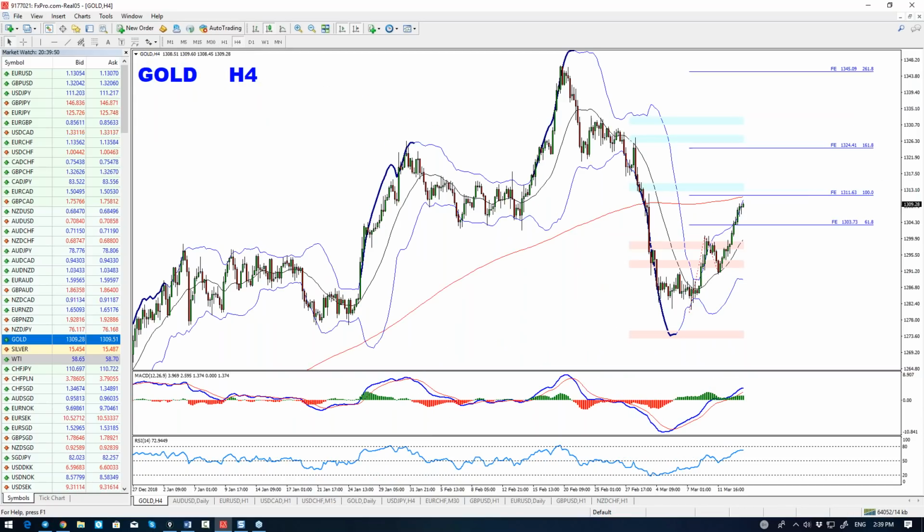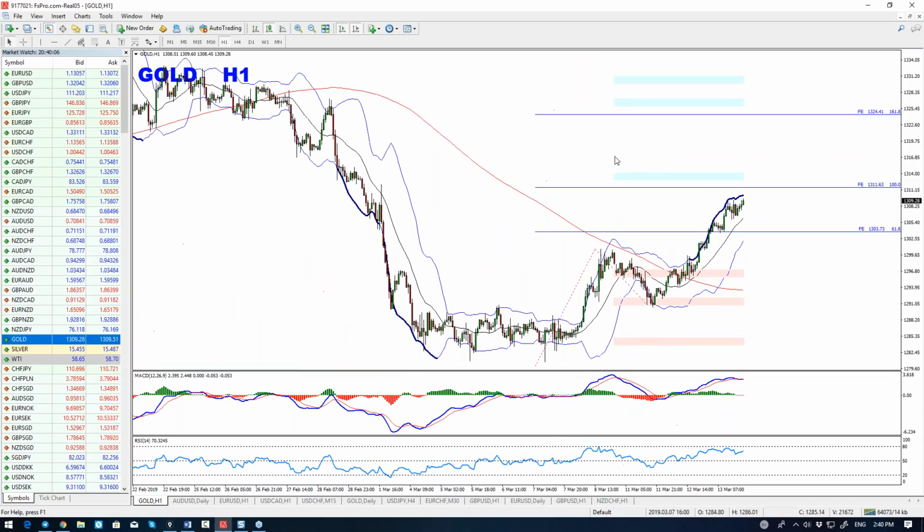The double cycle approaching the 100 level clearance was the spike here. That's very likely to become a zone of a reversal here and here. That's the two critical zones we have. That's from the 4-hour chart. The 1-hour chart is a cycle by itself on each of the legs. This is a special push, triple push, it doesn't matter, and this is another one. We have the clearance here, and slightly higher is the 161.8.